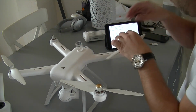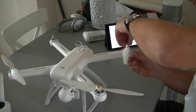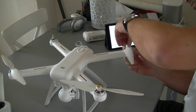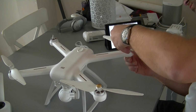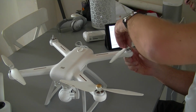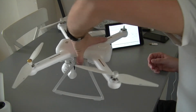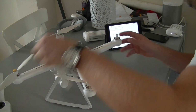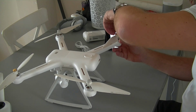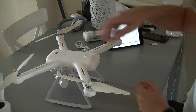You just put them on gently. They just need a bit of a push and a twist, and then turn them around and lock them in place. This one was already locked when I put it on, so I had to unlock it first. There it is. They slide in, you lock them, that's it. Very easy.